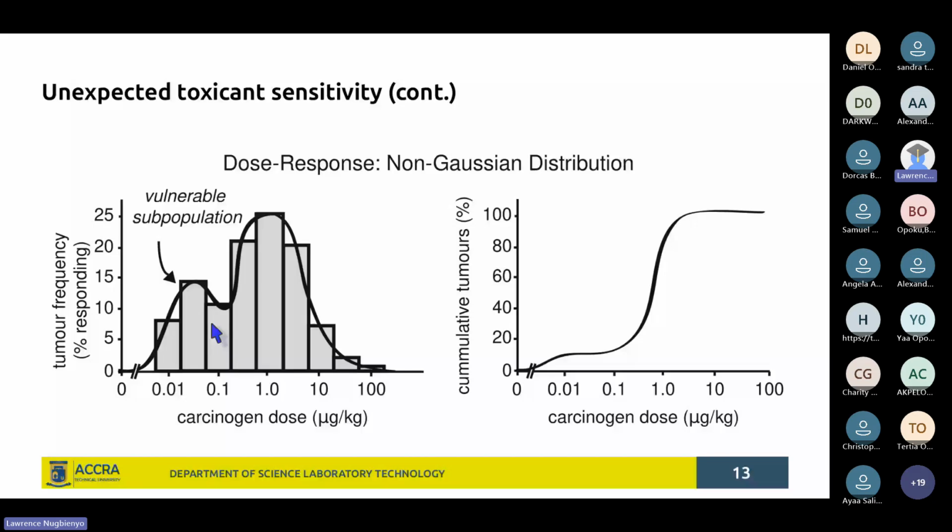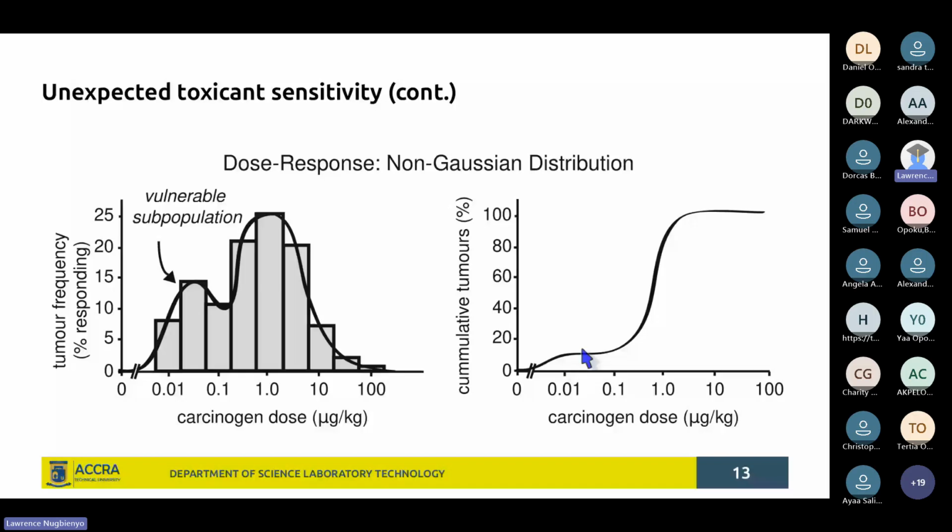Now you see that is being represented there. You have some vulnerable subpopulation, which is not conforming to that normal distribution, which we saw much earlier. And so you see, when you look at the dose response curve here, even at such low concentrations, you have such vulnerable population exhibiting some significant toxic effects, even as such.